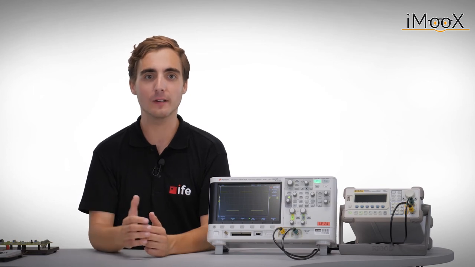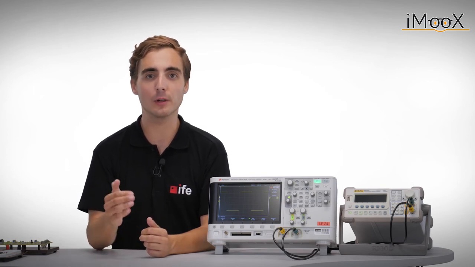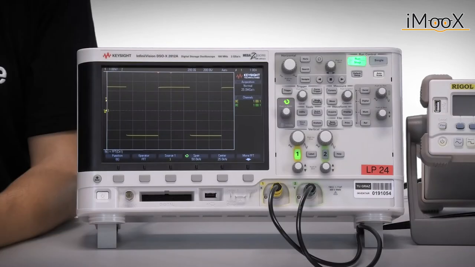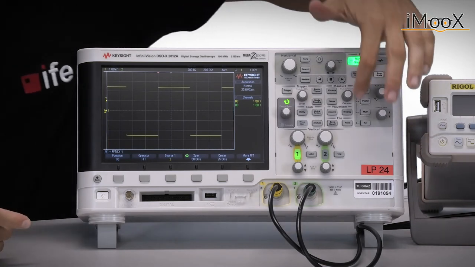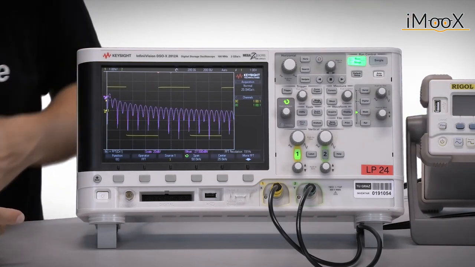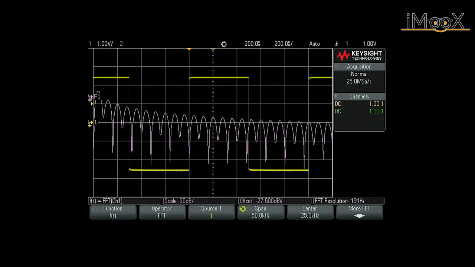Depending on the scope capabilities, there are even more complex functions possible, such as fast Fourier transforms or FFTs. Applying the FFT to a rectangular signal will give us a sync function. You can see the main frequency and the odd harmonics.